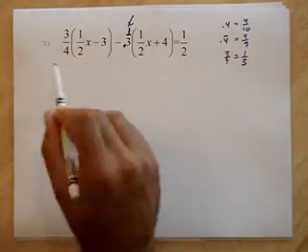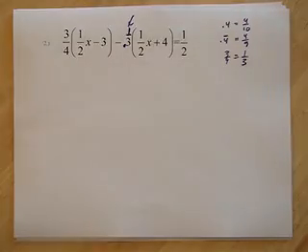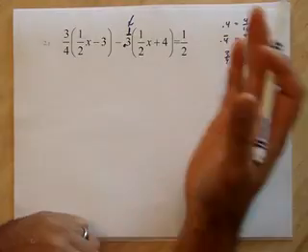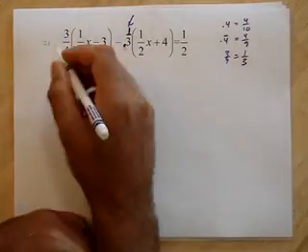Now, word to the wise, help you out here. Do not go in and multiply both sides yet when you have fractions inside the parentheses. For now, until you get accustomed to it, distribute. Get rid of the parentheses first, then do the sweeping motion by distributing both sides by the LCD. So I'm going to distribute first here.